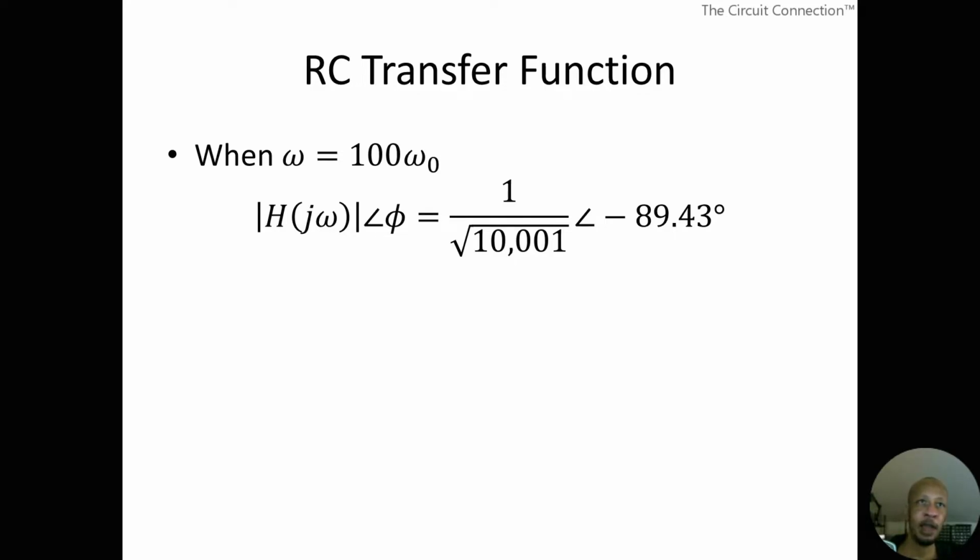Your magnitude is getting really, really small because the denominator just keeps increasing. And over here, it looks like you're heading towards negative 90 degrees. But the closer it gets to it, the more it slows down, because that becomes a stopping point. So it's good to see these trends and pick up on them, and develop some more intuition about all of this with this particular circuit.